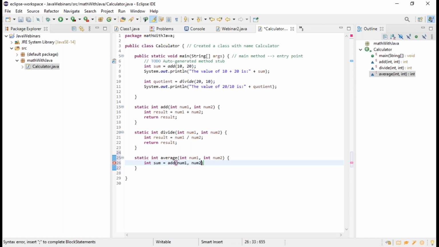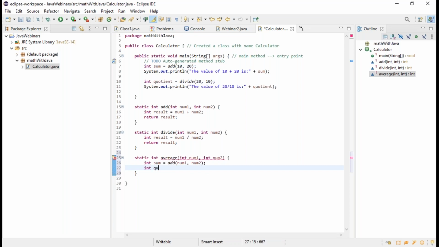And basically what we're going to do there is this is what we had above. If you notice over here, we had int sum is equal to add 10, 20. So what we're going to do here is we just did the exact same thing. We took the variable sum, and within variable sum, we just use the add method. And instead of passing two actual numbers, we just pass the variables or parameters of num1 and num2. And now I'm just going to go ahead and do the exact same thing for division.